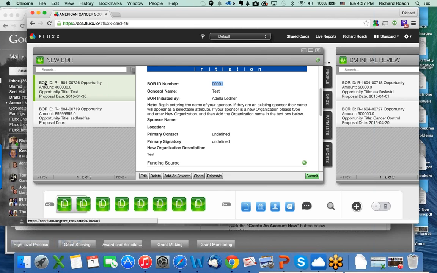But for the time, in terms of moving through the overall process, we can certainly make this bore ID your internal bore ID, and one of the other things we need to do on the bore is really define which fields are required outside of the flux required fields, because bore ID might be one of the ones that is actually a required field.